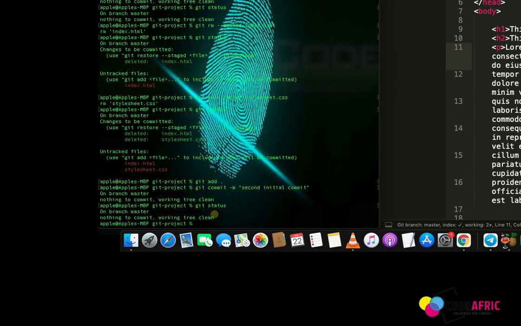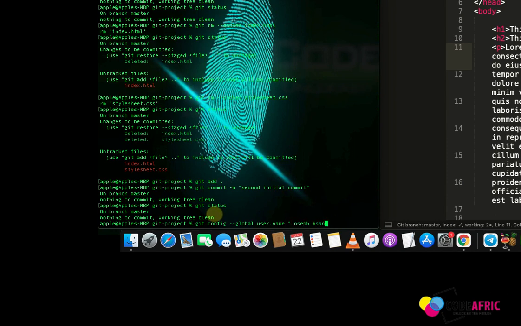Now before we move on to our remote repository, if this is your first time of using Git on your machine, you have to do a configuration. The configuration goes with your username and your email. Let me give you an example. The command for the configuration is git config --global user.name, then in quotation marks you type your username.